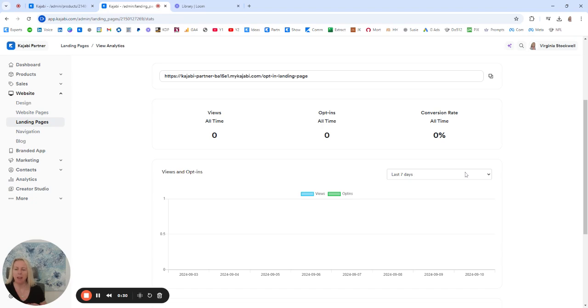And this is sometimes accurate, sometimes not. Sometimes when you're previewing the page constantly, you might be affecting the views of all time. To receive a super accurate picture of what's going on, you'll need to set up Google Analytics, which is a little more advanced for where you're at right now. But if you are interested in hiring someone to set up Google Analytics for you, you can do tracking that way as well. And it's going to be a little more accurate, but at least this gives you something to start with. So in this area, you can see there's a drop-down menu where you can see over time how it's going.